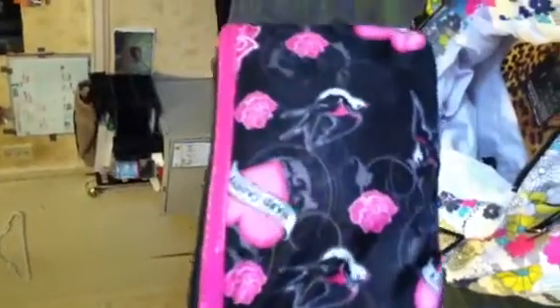This is my makeup bag — it doesn't have everything in it, but if you want me to do a 'what's in my makeup bag' video, let me know. I also have this pretty wild color palette from Avon's Mark brochure. It has blush, lip glosses, and eyeshadows. I love using the pink and the black for smoky eyes — it's so pretty. It also has a little mirror.